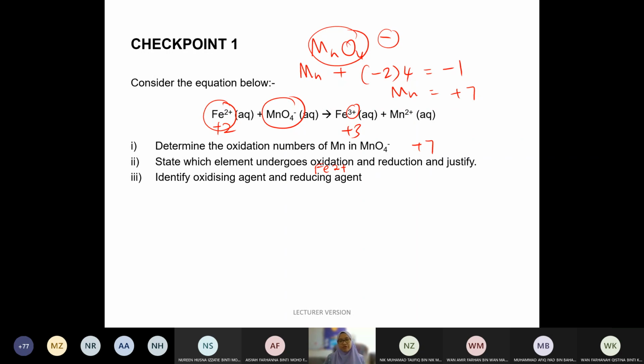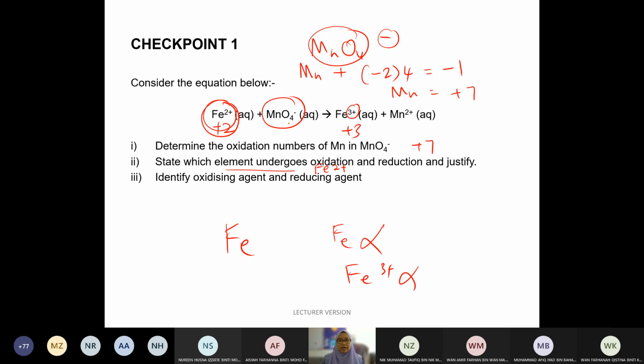Be specific, guys. Don't just simply use Fe, this is wrong. Don't use Fe3+, this is also wrong because dia tanya yang undergoes oxidation. It should be Fe2+. Tolong jangan buat Fe. This is with respect to the reaction, so please be specific. Sebab dia boleh jadi Fe, Fe2+, Fe3+. Masa tu, bila you kata Fe, there's no Fe in the equation, so salah lah Fe tu. So the answer is Fe2+.